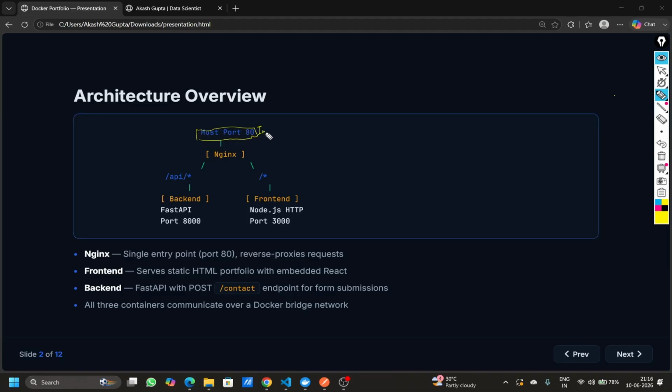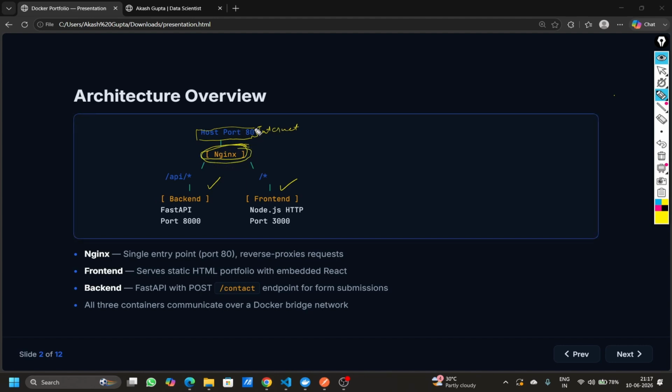So it is like our access to the internet, and there will be an Nginx server, which is acting as a kind of communicator between the services that we are offering, whether it's backend, front end, or there can be other services as well, like database, API, AI services, and how we are navigating the internet traffic to this particular service. So that's where Nginx comes into the picture.